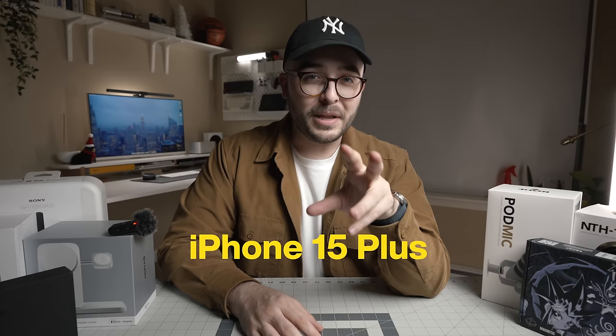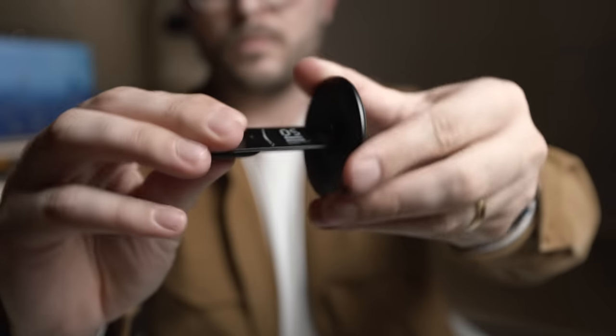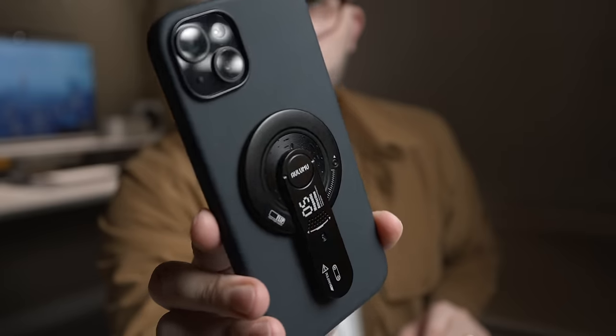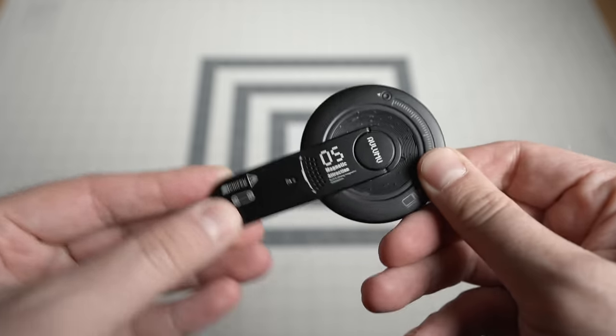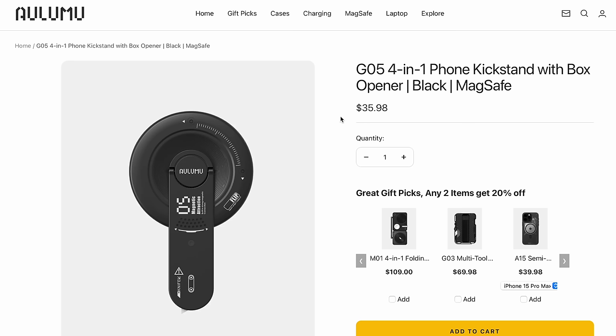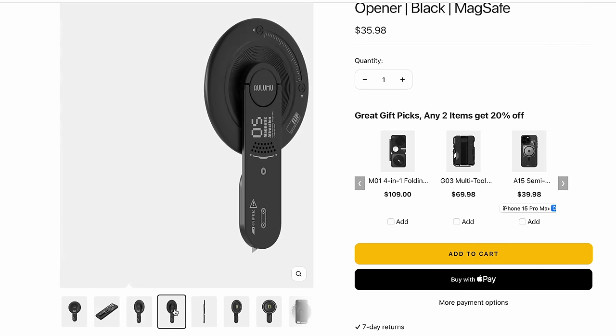A full life with the 15 Plus is coming soon by the way. Now one of my favorite iPhone accessory makers is a brand called Lumu, and this is their G05 4-in-1 MagSafe phone grip. It has a 360-degree rotating kickstand and feels almost fun to use like a fidget spinner, and what I absolutely love about this one is the super unique hidden box opener. This is such an easy gift idea for anybody with a MagSafe compatible iPhone, and with its price point being less than $40 for something this versatile, that's not bad at all in my opinion.